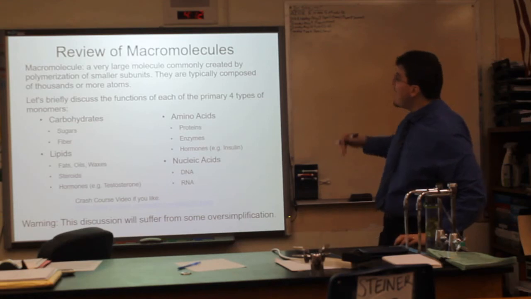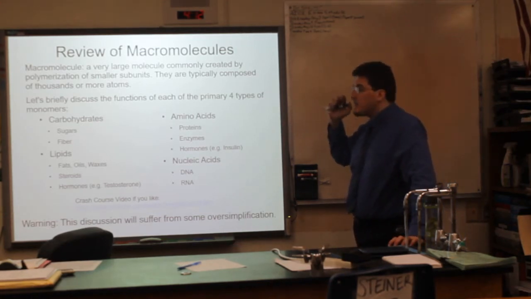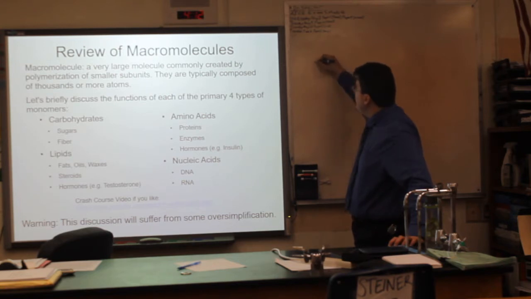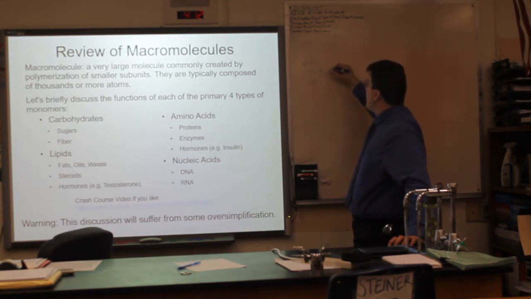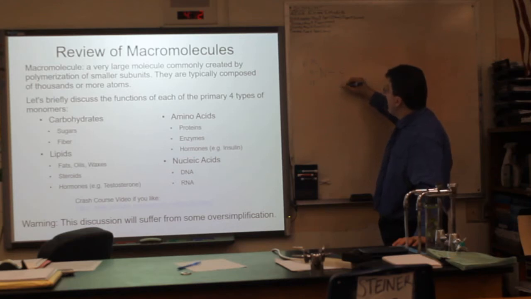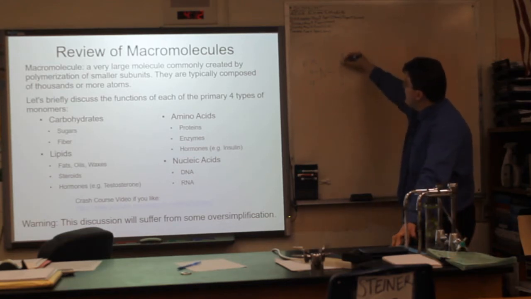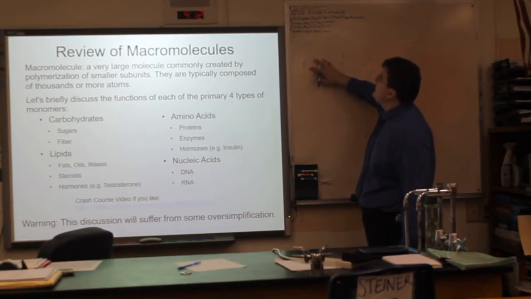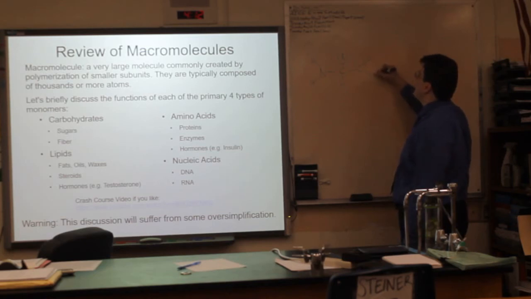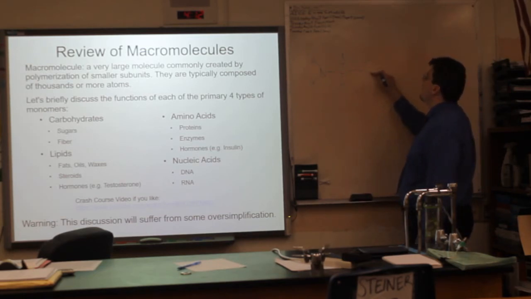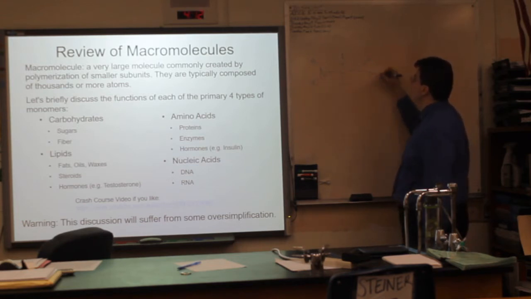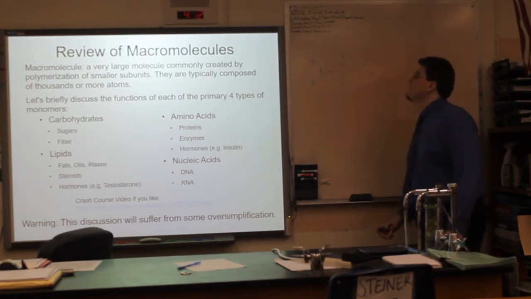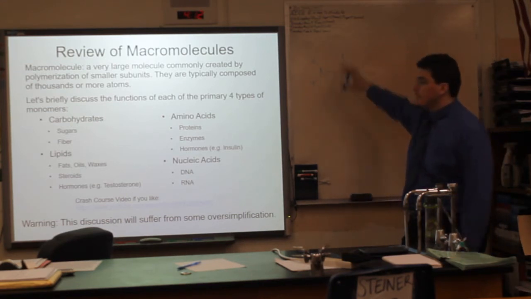Now, amino acids. You'll have your amino group, which will be your amine. So this will be NH3 positively charged, moving to an alpha carbon, which will have a hydrogen and an R group, which can be variable. And then you'll have your carboxylic acid group, COO minus. Now, the uncharged version of this is to remove the hydrogen and add a hydrogen over here. So this is just carboxylic acid and an amine group over here. All right? So this is your basic structure of your amino acid.